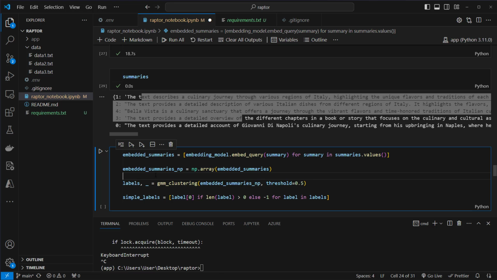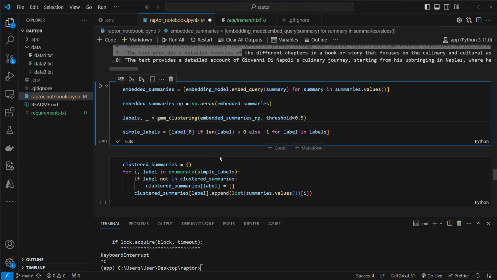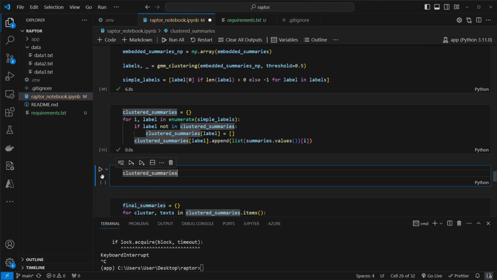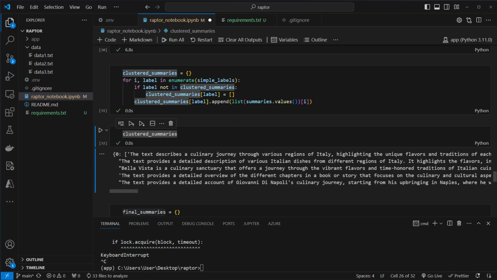So we first make a dimension reduction with UMAP, and then we perform the clustering algorithm. And we receive the labels again for our new clusters of the summaries. So this will take some seconds. And now we can see how many clusters we've got left. So let's have a look at this. And now we only got a single cluster. So the algorithm was not able to create more clusters from that.